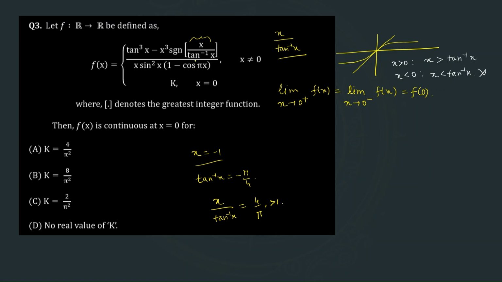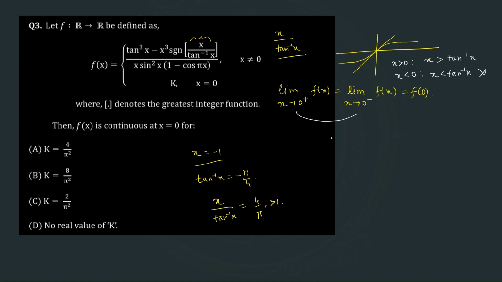So we can say the greatest integer of x divided by tan inverse x will be simply 1. And what is the value of signum 1? Signum of any positive number is 1. So this will be simply equal to 1. So no matter how we approach x equal to 0, from the left hand side or right hand side, the value of this signum of greatest integer will always be equal to 1. So we can say that these two limits have to be the same. So the limit as x tends to 0 of f of x exists.